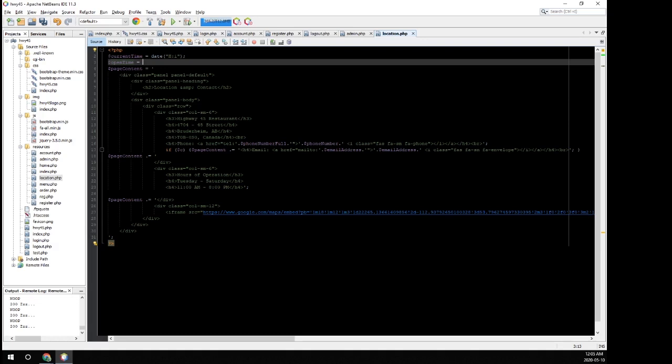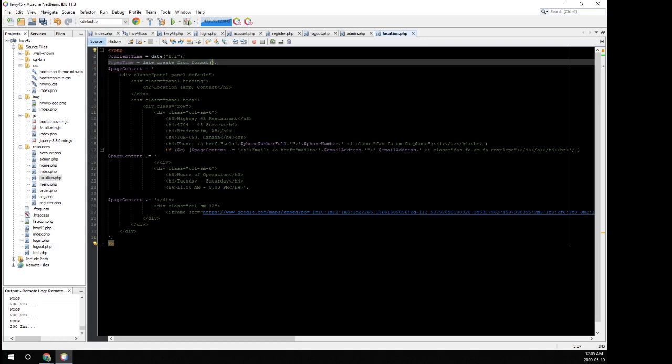So for this one, we go date create from format. It is a mouthful.